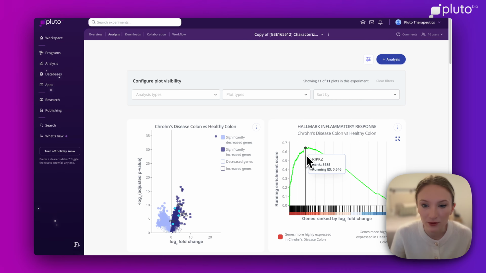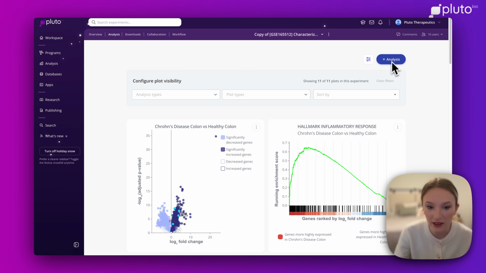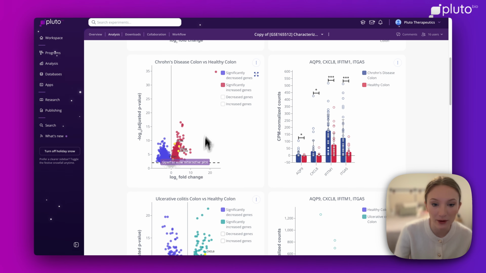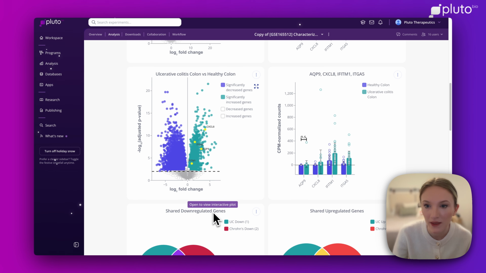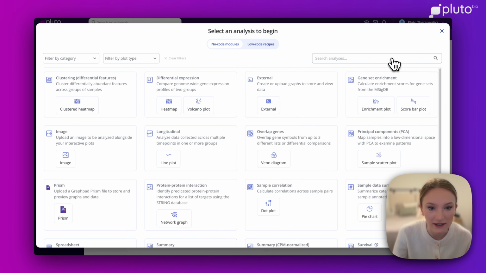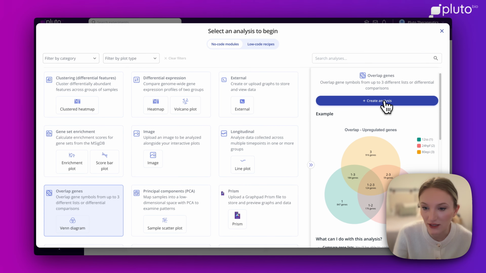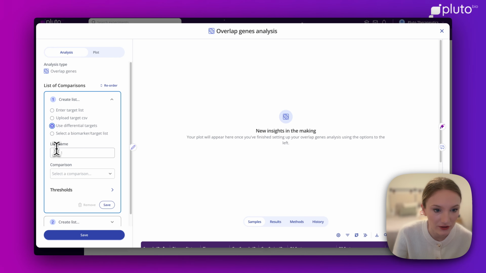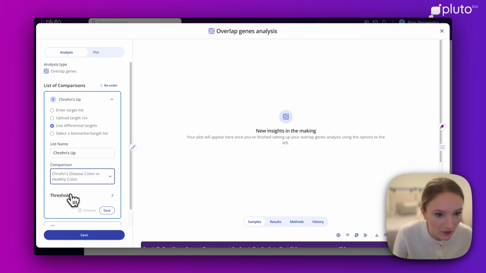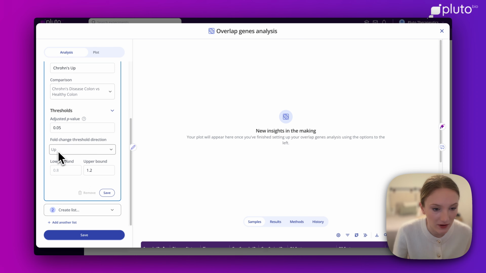So finally, I want to run a comparative analysis where I actually overlap the genes that are upregulated in the Crohn's condition and the genes that are upregulated in the ulcerative colitis condition. So let's run one more analysis, and we can do a Venn diagram overlapping our genes. So I'm going to create a list of differential targets, and we'll call this Crohn's up, and select all the genes that are upregulated in the Crohn's condition.